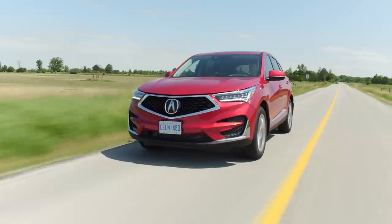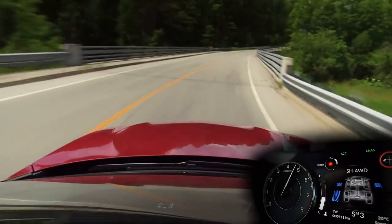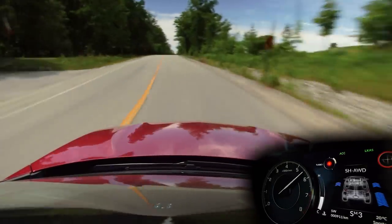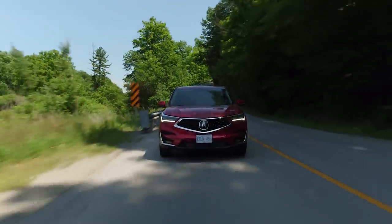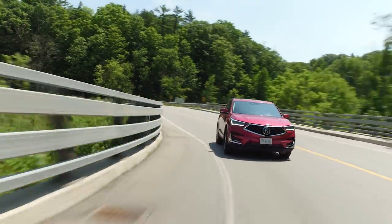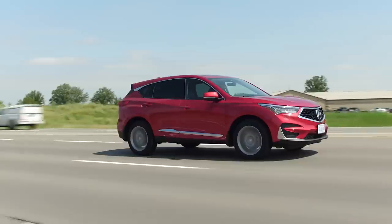The Platinum Elite is also the only one that gets adaptive suspension, so comfort mode actually makes a difference. Now that we're at cliche corner, time to test super handling all-wheel drive — and it's actually unreal. You can see all the power going to the back left wheel with none on the back right. What happens is you get a little bit of understeer and body roll as you go into the corner, but as soon as you get on the power, the torque gets distributed to the outside rear wheel and it just throws you right through the corner. It's actually amazing — one of the best handling SUVs I've ever driven. It handles almost like a car, better than some cars, better than the Subaru Legacy and probably even the Ford Fusion Sport. My second favorite after the Macan GTS, and then the BMW X3. This is really, really good.